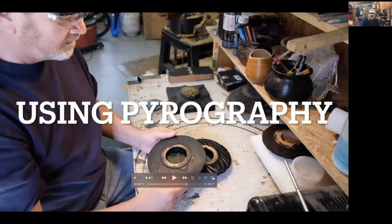Are there any questions built up? Lars, there's a question about how long you let it dry between the first burn and the second burn. Do you use a heat gun or anything to dry it out, or do you just let it air dry? I just let it air dry. Certainly a couple hours, maybe even a day, just do something else the rest of the day, and let it dry out. It's been so windy and dry the last week or two that it actually can dry more quickly.